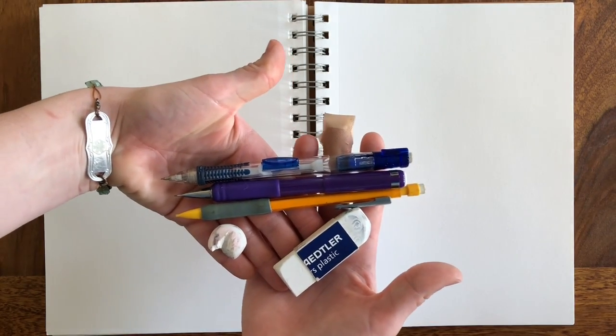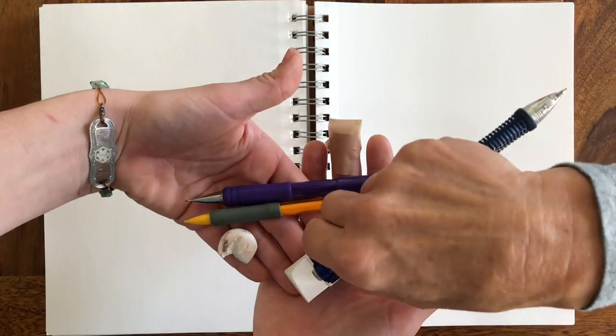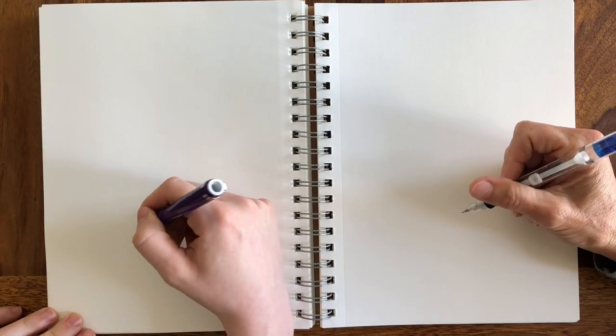After lots of image searching I think we've finally got our photo references. Maybe. So I'm gonna be drawing on this left side and my mom is gonna be drawing on the right side. Which pencil and or eraser do you want, mom? This one does not have an eraser in it. You ready mom? Not really. No pressure.